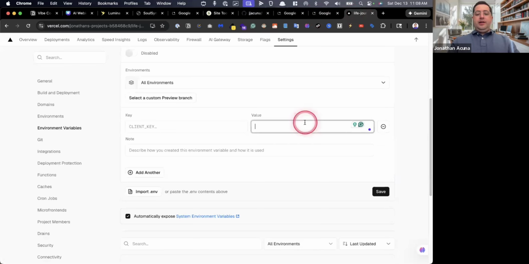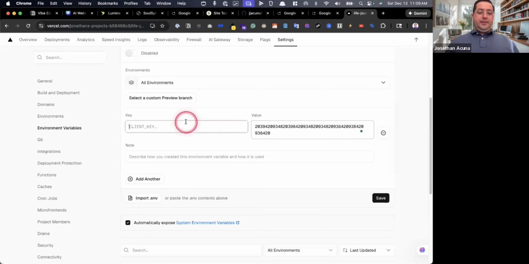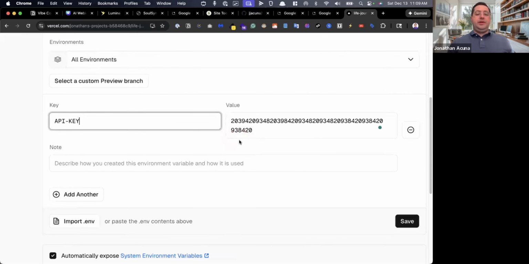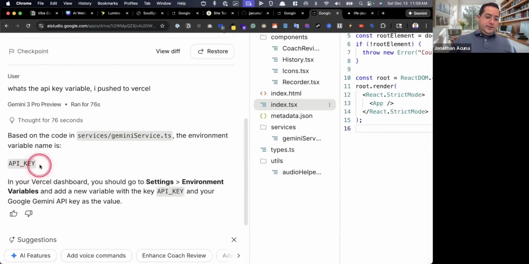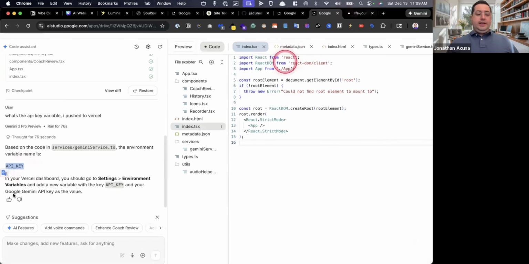But say the value for the key was just like this random number, for example. And then let's say API key was this. Let's say that was the variable, just for this example. Your app is going to hear you. Okay, now it tells you. Okay, cool. Because this key name needs to be exact, case sensitive with the underscores. So you're going to get the name there. Perfect. And he tells you where to go.